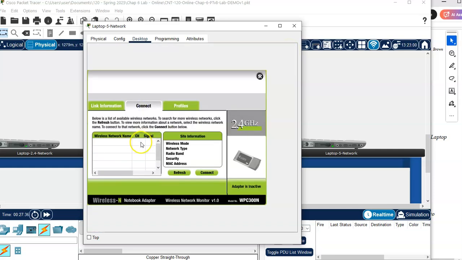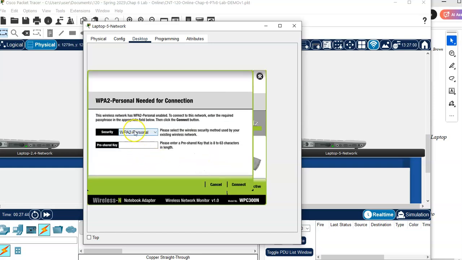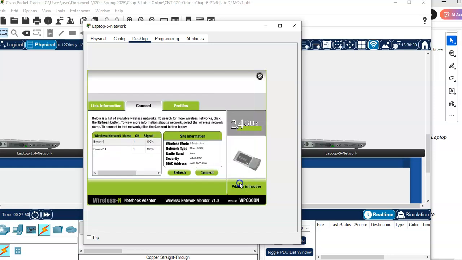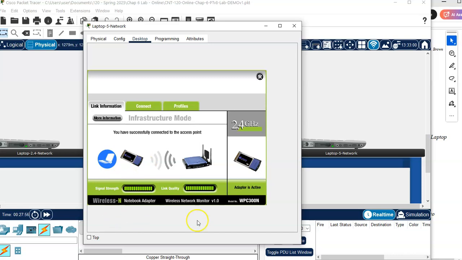And I'm going to now look for the SSID that has 5 in. Brown 5. So I will try to connect to that one. WPA2 personal. And now we will use the password 5 to connect to that one. So we'll give that a second, and if I go to link information, it should hopefully show me it's connected.